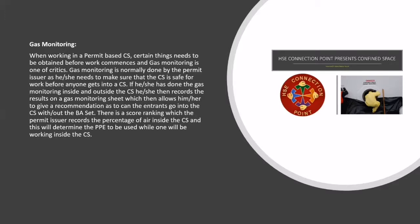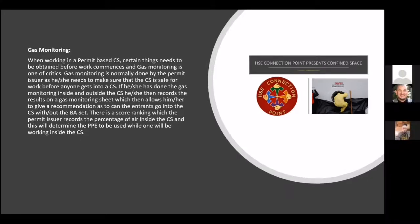All right. Gas monitoring is normally done by the permit issuer, as he or she needs to make sure that the confined space is safe for work before anyone gets into it. If he or she has done the gas monitoring inside and outside the confined space, then he or she records the results on a gas monitoring sheet, which allows him or her to give recommendations as to whether the entrance can go into the confined space with or without the BA sets, which are the breathing apparatus sets. There is a score ranking.